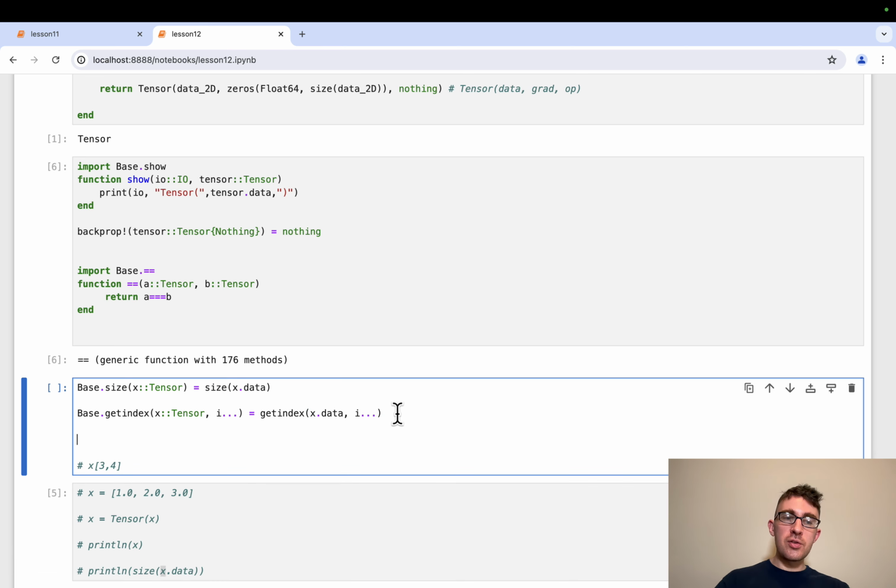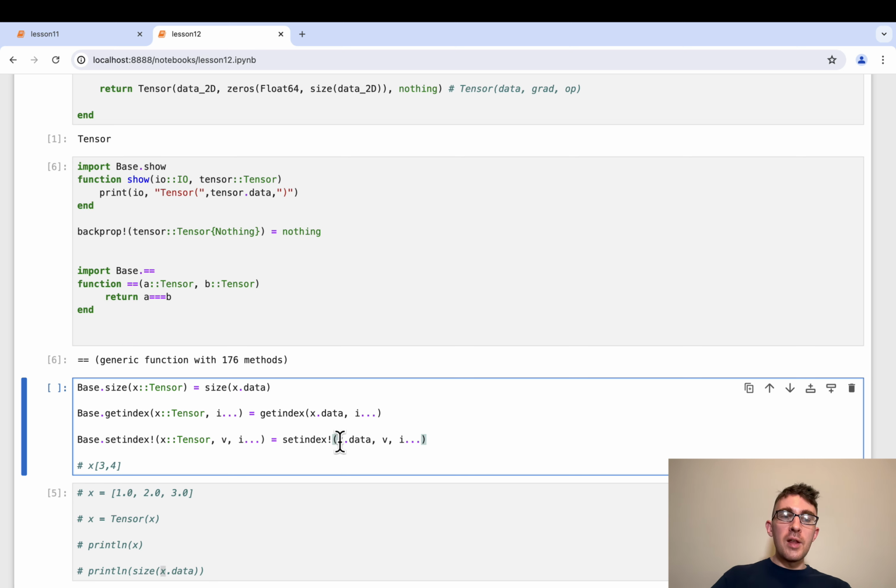And then one more line that's going to be a little bit similar to that. So this one is going to be Base.setindex!, taking in an input x, which is a tensor, comma v, comma i..., and parentheses. And then this is going to be setindex!(x.data, v, i...).